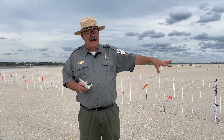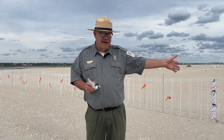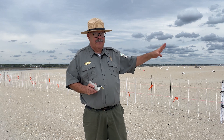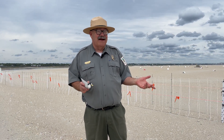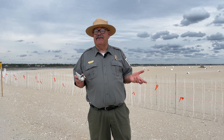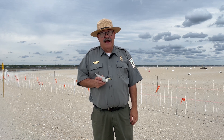These birds' nests are practically invisible. If you go through them and force the birds off the nest, especially in the summertime, you may be subjecting them to overheating and death. You can do a lot of damage by crossing through those barriers. If you see a big flock of birds on the beach, those birds probably migrated hundreds of miles the day before. They desperately need to rest and feed, so maybe show them a little southern hospitality — walk around them. You don't need to walk through them and force them to take flight.